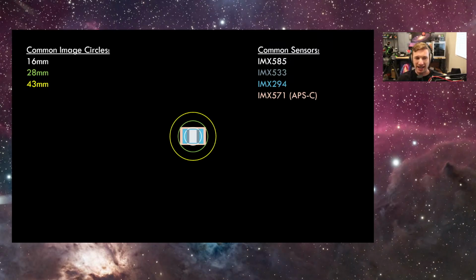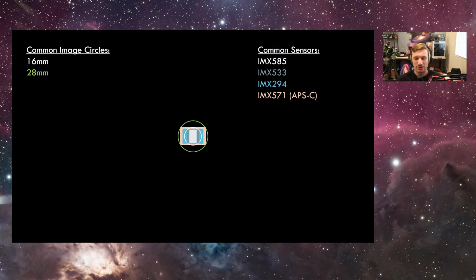Now, what's nice is with the image circles there's space around there. So you can see right here, there's a lot of space. Even if we go back a bit, you'll see there are these big open spots above and below where your sensor would be. That means you would have room to maybe illuminate a guider, like the 2600 Duo that's got the guide camera in there.